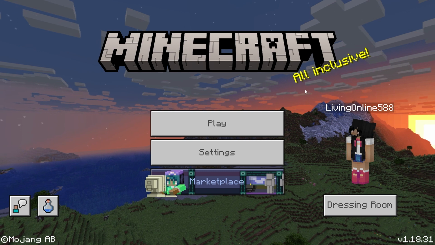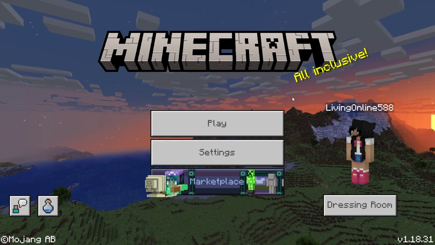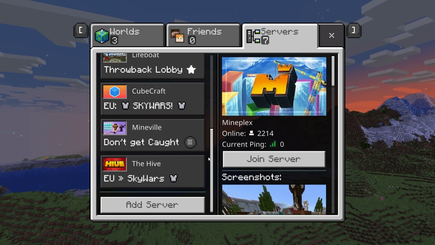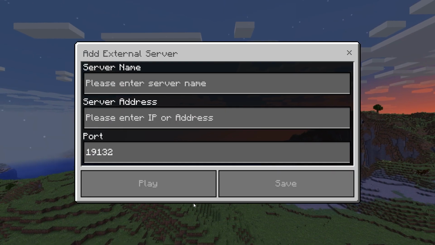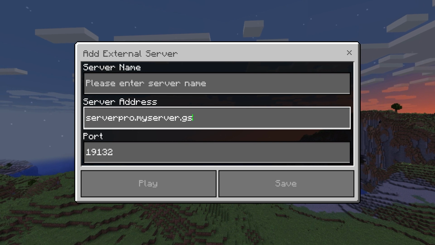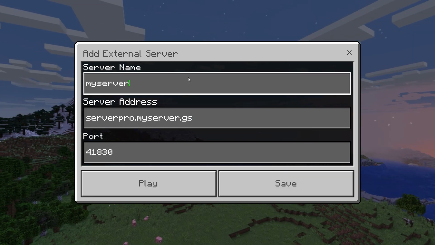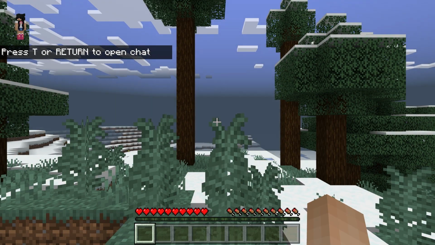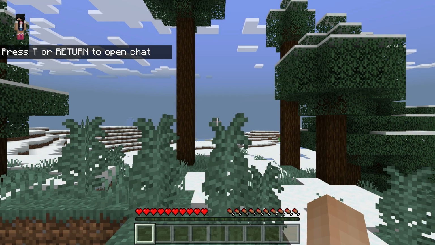What you have to do next is launch your Bedrock game, and when it's open, click play. Head to the Servers tab, scroll to the very bottom and click Add Server. When this menu pops up, paste the host name in the IP address section. You can enter whatever server name you want and then press play. Finally, when you've loaded into your world, you'll be able to play with all experimental features.